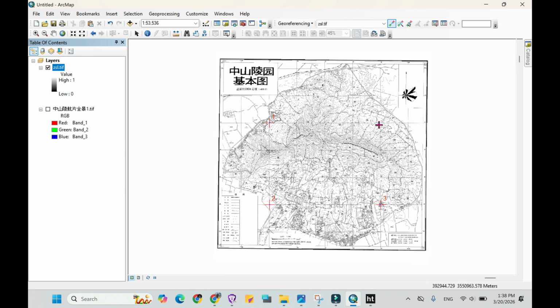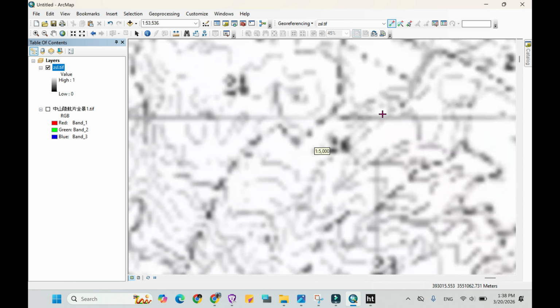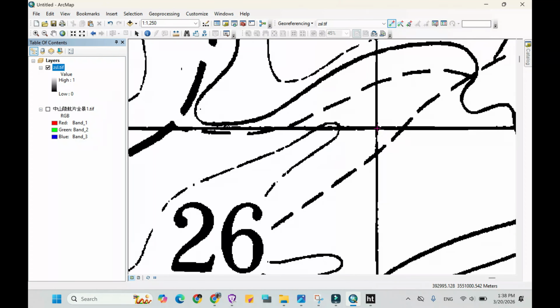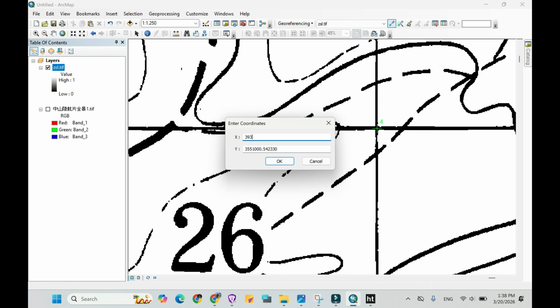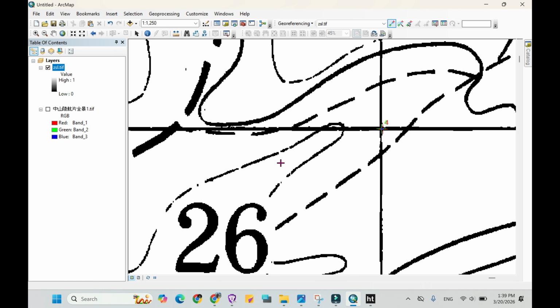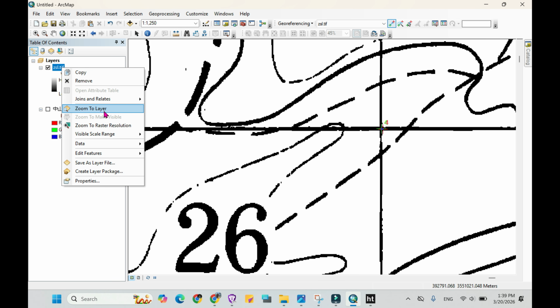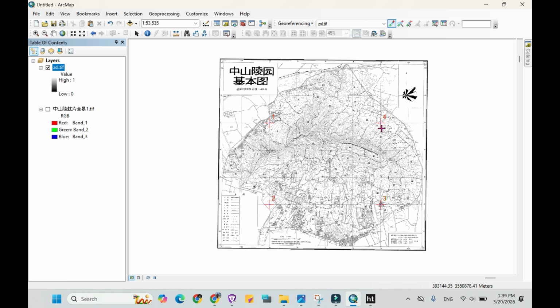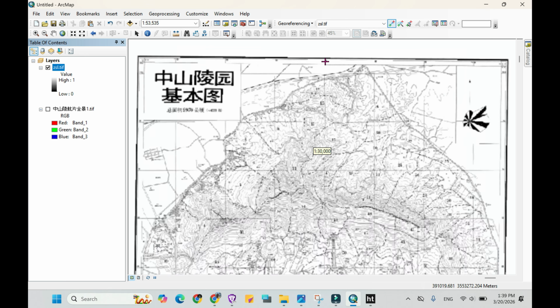Okay, let's go for this point. Right click, 393 and 3551. So we've got our 4 points. Now I will take the last point somewhere in the middle. And let's check its x-axis.